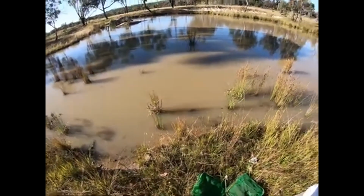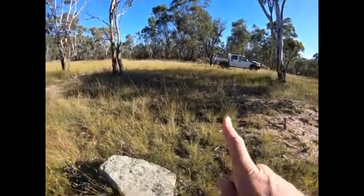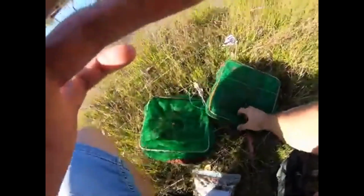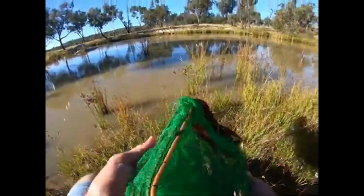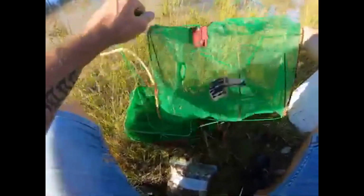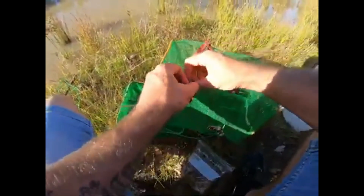I've got two traps, and Greg's over there at his truck getting some others ready, and we're going to see what we can get today. So all we're going to do is get our traps ready. Yep, they're a bit rusty. I might have to upgrade before we go away to the coast, because these ones are getting fairly rusty and worn.